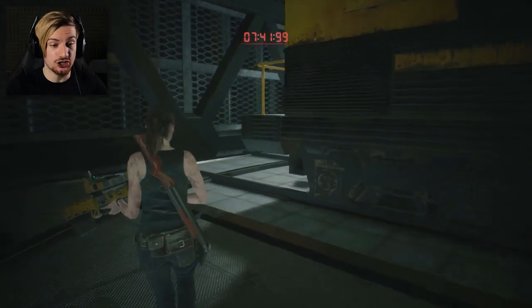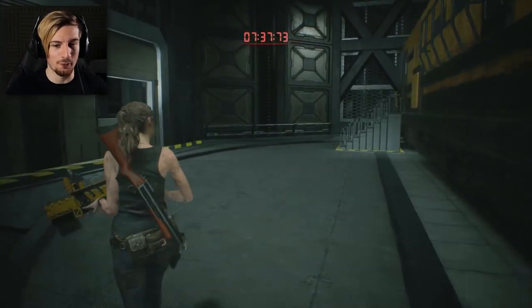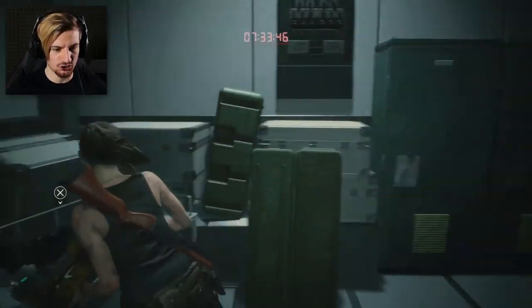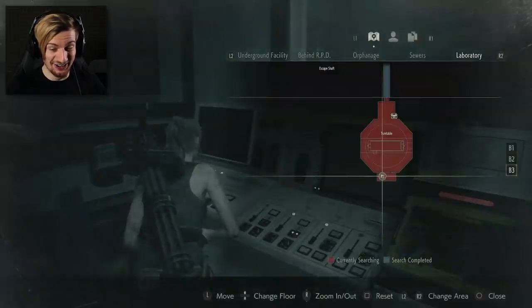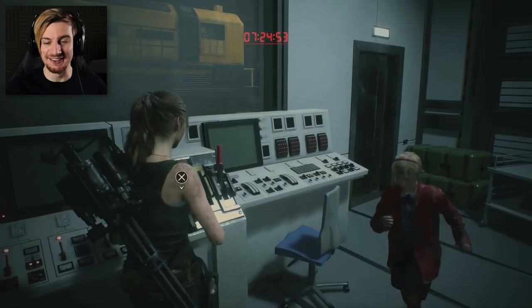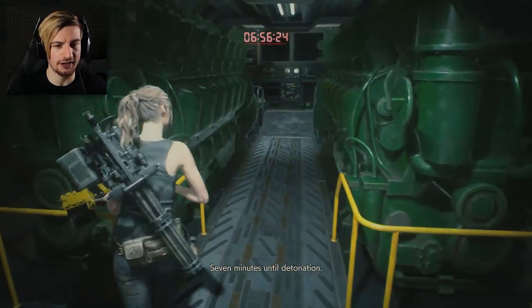So it was Claire and Sherry who actually got this thing moving in the first place? Let me see. Control panel over here, and that's how we board. Let's get power to this thing, open the doors and such. What's this down here? What is... Oh, there we go, we got the minigun! Are you kidding? Okay, anything else in here? I don't believe so. Alright, now I am excited to use this thing.